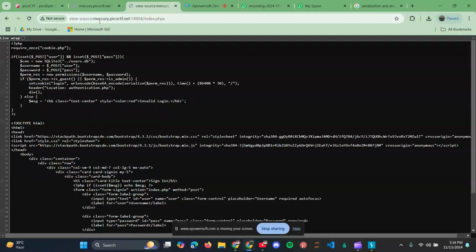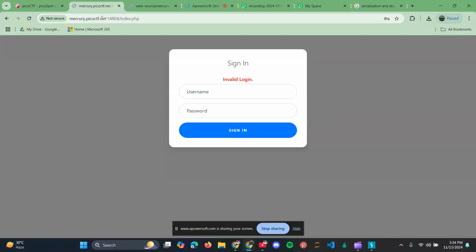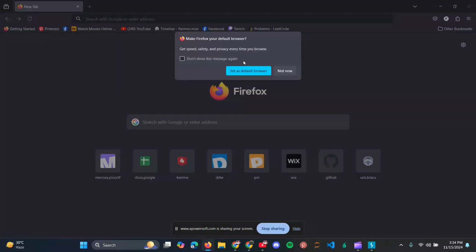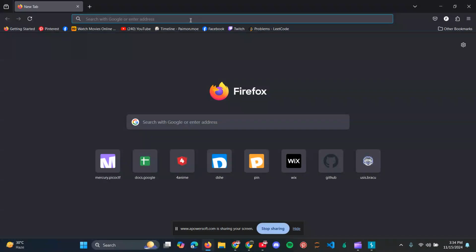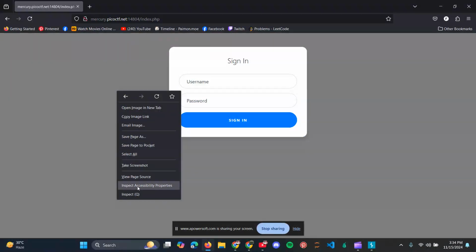I'm going to use Firefox. Let's visit the source code.